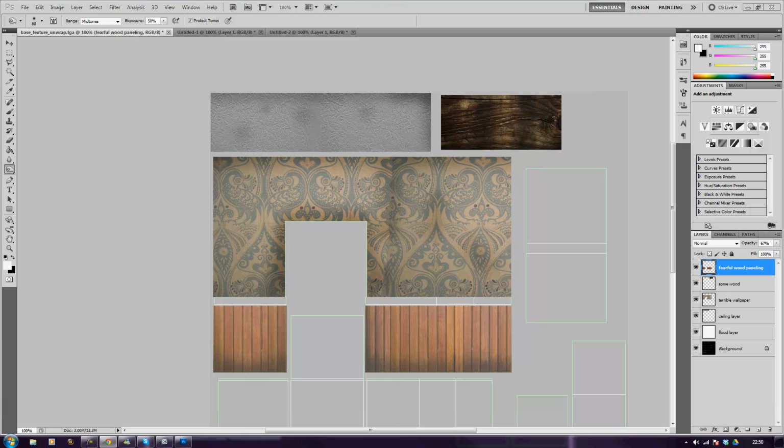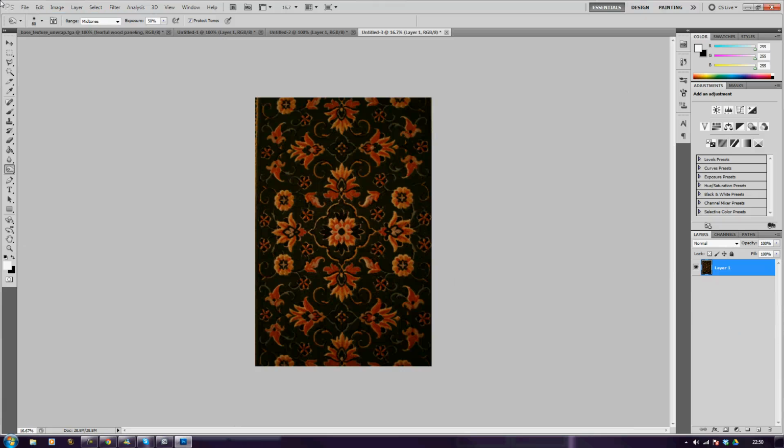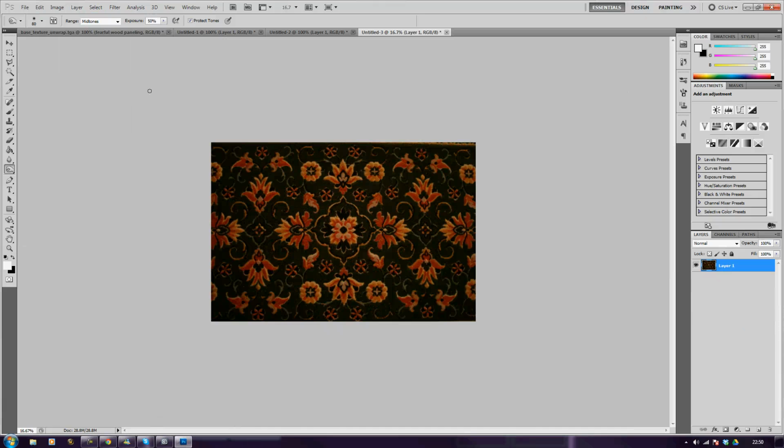To copy image, just by right-clicking on it, new, and then paste it in there with Control V. Image, rotation, 90 degrees in any direction at all. Okay, and I think what I'm going to do is just do a quick marquee grab. Just there to there. I just want to straighten this out a little bit because it isn't really marvellously straight.